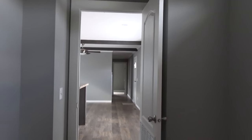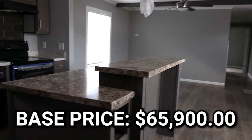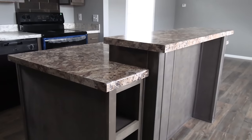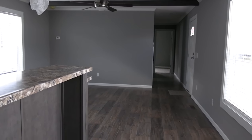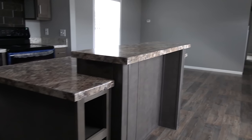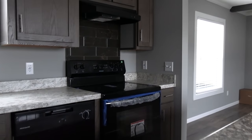As far as pricing on this home, basically you're going to see a base price come up. This is just as the house sits — I can't even guarantee another dealership could sell it at this price. This doesn't include delivery, set up, or anything like that. If you're really interested in this home, I'd recommend getting the model name and manufacturer, and contacting a local dealership in your area — they should be able to order this home for you.